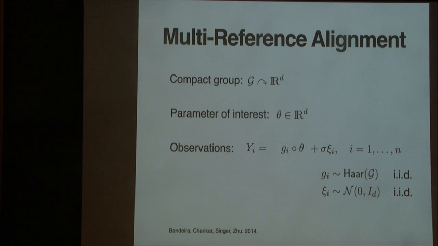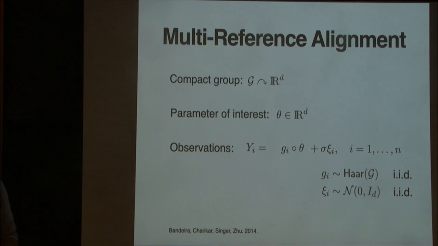How large is D? D is determined by how much resolution you want to have. So D is like a million, say, if you want to have the right edge of this molecule. How does it act then on R^D? Think of having a molecule in three dimensions. You have a 3D grid. This is a simplified version. I'm giving you the intensity on the grid. And then when I rotate the molecule, you're going to have something different happening for the same molecule. So that's how it acts.